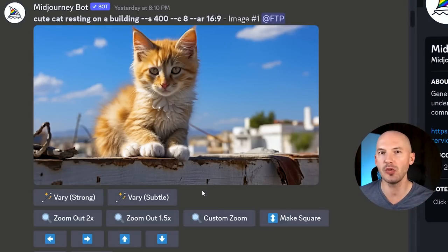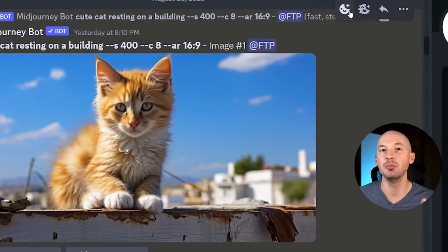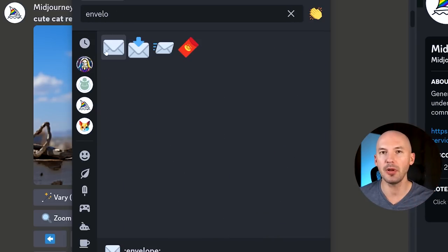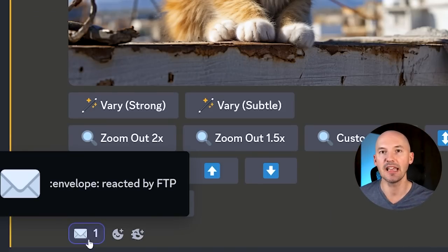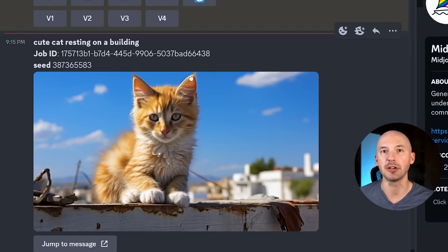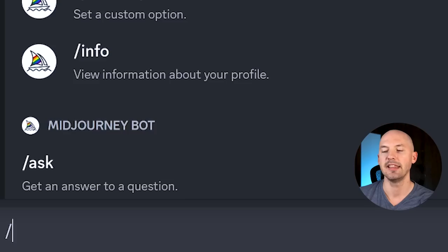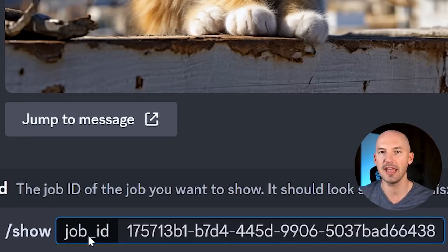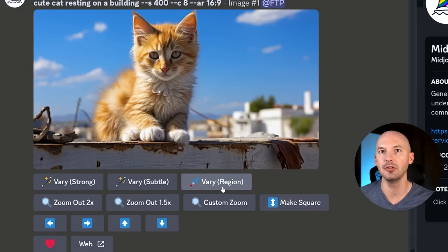The other thing to note is that this works on the mobile Discord app, which is pretty cool. If you want to use in-painting on an old picture, here's all you need to do. Here's a cute cat resting on a building, but there's no in-painting button. What you have to do is right-click on the picture and click the envelope emoji. If you don't see it there, move to the top right and hit Add Reaction. If you don't see the envelope emoji, you'll have to search for it — a few will pop up, make sure you pick the normal one. Now you will have reacted with that emoji, and Mid-Journey will send you some information on that picture. What we want is to copy the Job ID — highlight it, hit Control+C on Windows or Command+C on Mac. Then in the prompt box, type forward slash show and paste the Job ID. Mid-Journey will bring up that image as if it's brand new and you'll see the in-painting button.